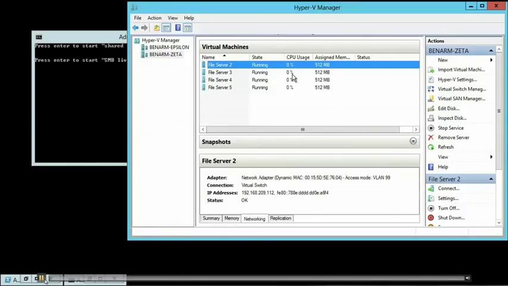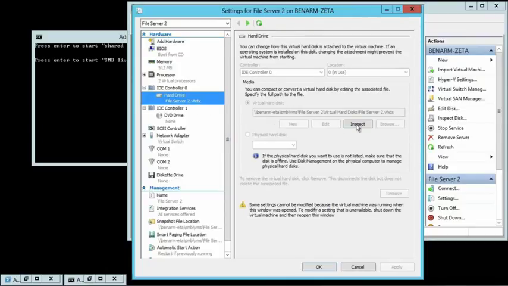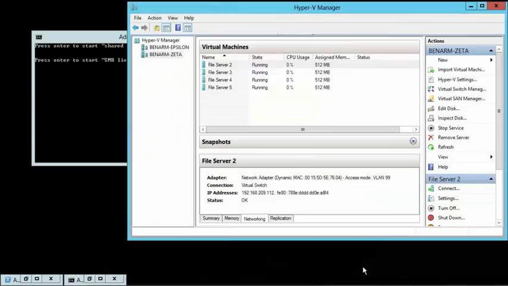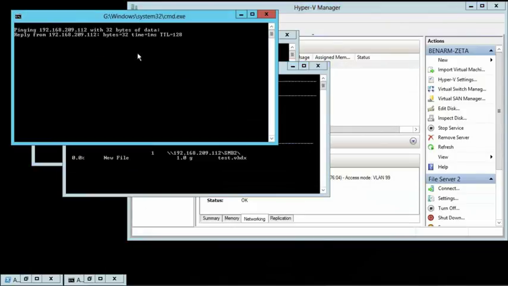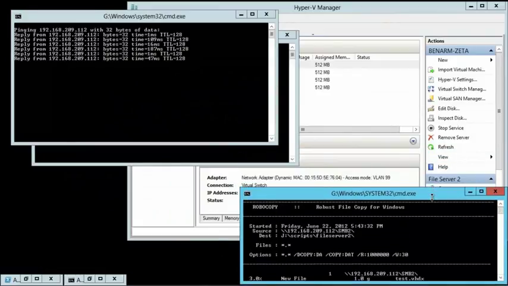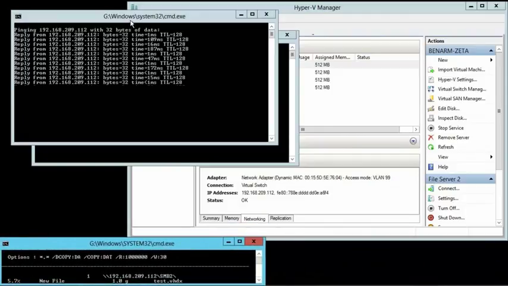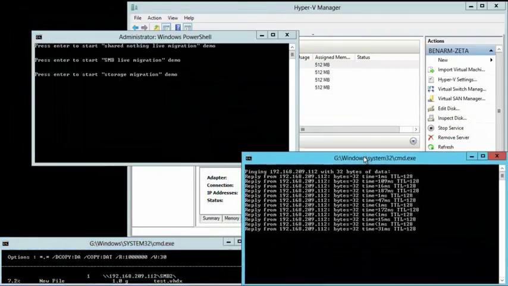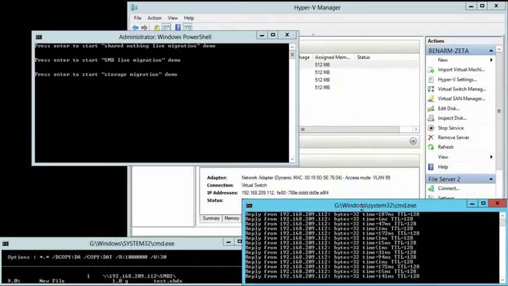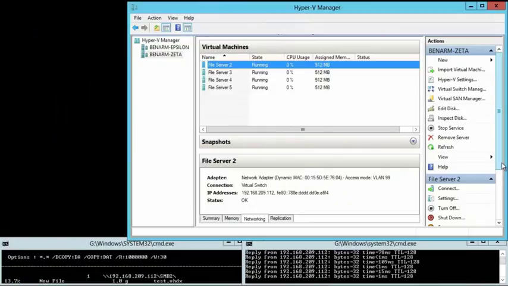And the reason why it's short is, unlike the previous demo, we're not going to be moving any of the storage. It's like the live migration in a cluster, where we're just going to transfer the memory. You can see this VM is stored on an SMB share. I'm going to start the same sort of workload, and we're going to go through the same wizard. But this time, there's an option where you can say, move just the virtual machine. And we're going to choose to move just the virtual machine without moving the virtual machine storage. I said that ahead of time because I fly past it in the UI.